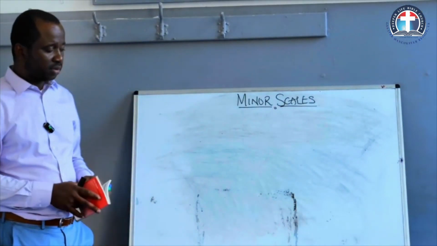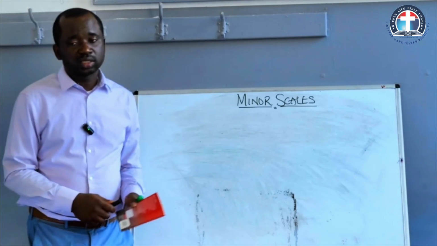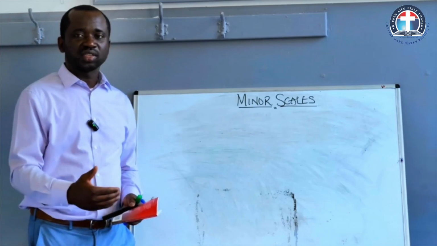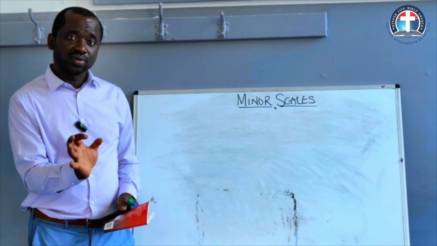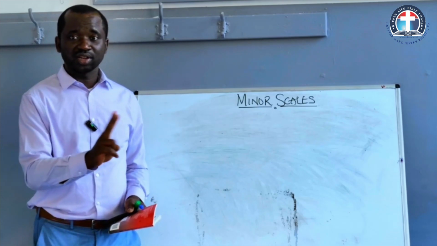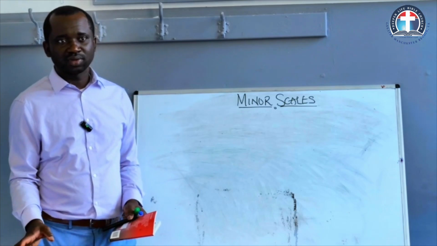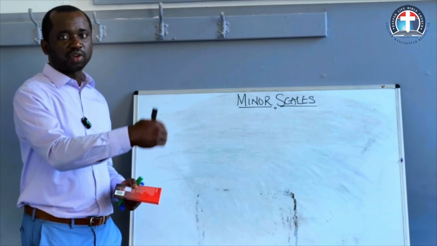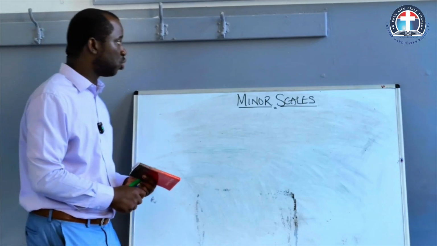Okay. So we want to look at the minor scales now. Well, I know you all are very much familiar with minor scales. We started that from last grade. Every major scale has its relative minor, right? So that means if you look at a key signature, there are two scales a key signature can represent. It can represent a major scale or its relative minor. Okay? So basically, the sixth degree of every major scale is the relative minor. Those are just basic things that I guess you all know.